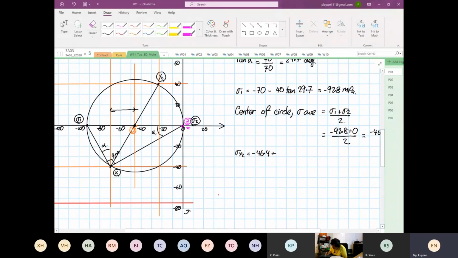These two distances have to be the same, right? So I will call this omega. Okay, those two distances have to be the same. Because it's going to the right hand side, this is our omega. So this will be equal to minus 46.4, right? So now we have to find our omega. So omega will be equal to 70, right? So we know that's our 70 line plus 70 minus 92.8.